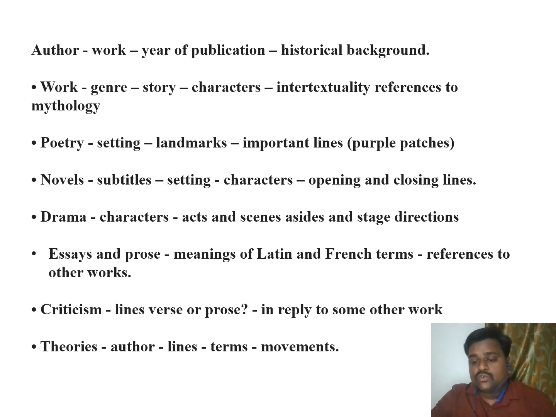And after that, story. When it comes to story, plot is very important. In that plot, there are 5 to 6 elements, so we should focus on this. In characters, there are different types: flat characters, round characters, protagonist, antagonist, major characters, minor characters. What is the importance of those characters in that work? And after that, mythological characters are very important, and who rewrote old works as new works.